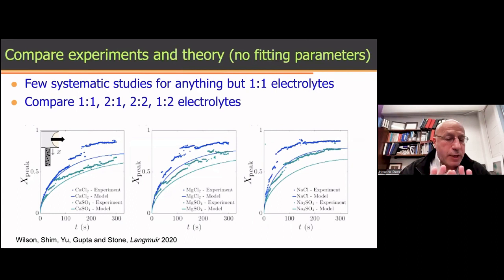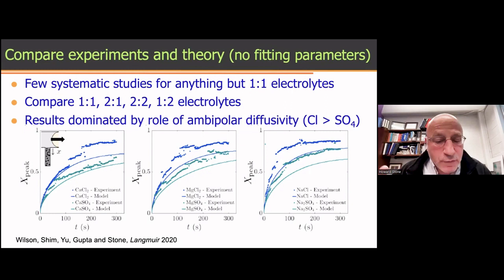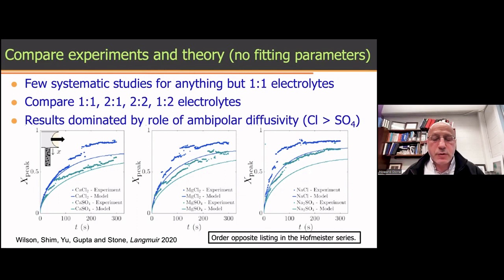And then we could compare these kind of experiments with our theory that I told you that accounts for the chemical effects. And effectively, there are no fitting parameters. We know all the geometry, and we have a good estimate of the diffusion constants from the literature. Shown left to right are some typical curves. The data points are the symbols, and the smooth curve is the theory. They're not perfect, but they're pretty close. They all show a significant difference between chlorine salt and a sulfate salt. So these kinds of effects that you quantify, you can now trace to the different ions present in solution.